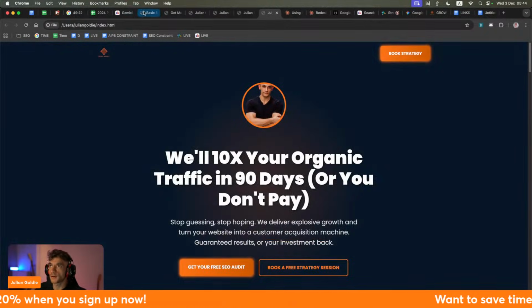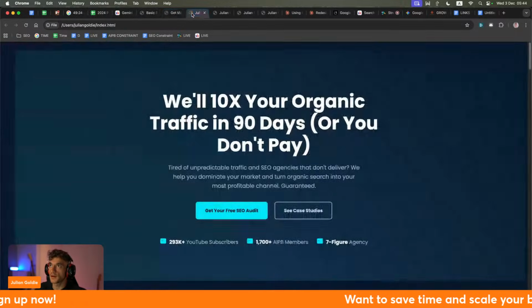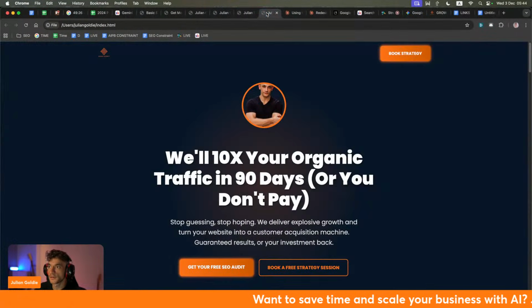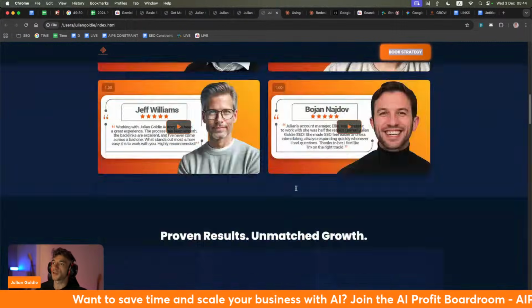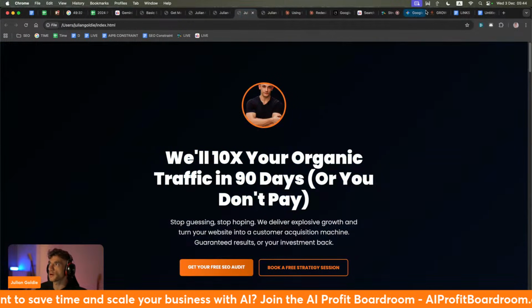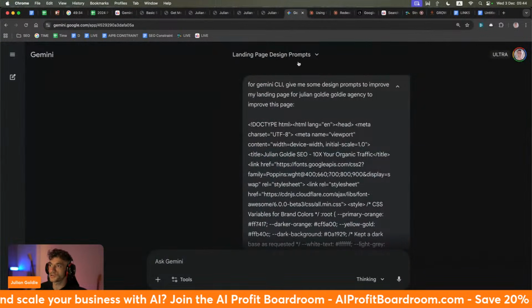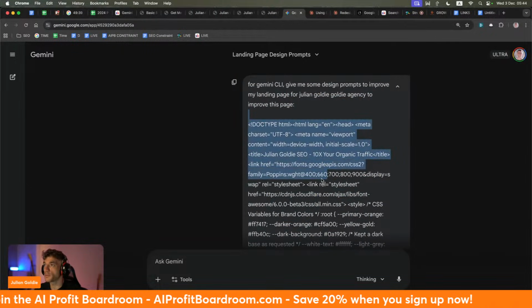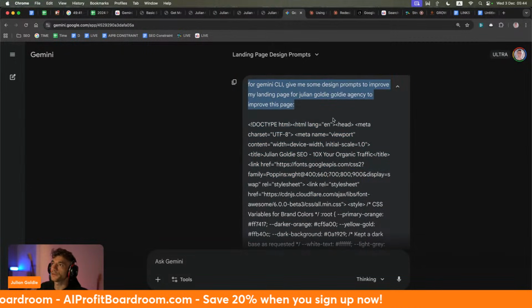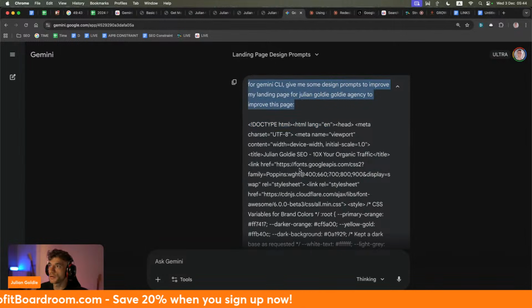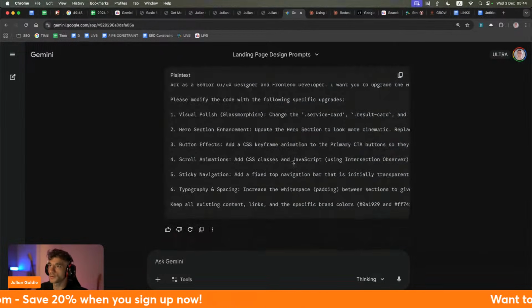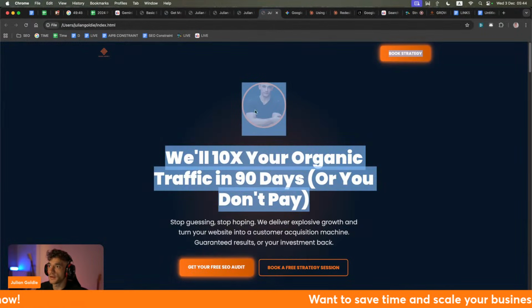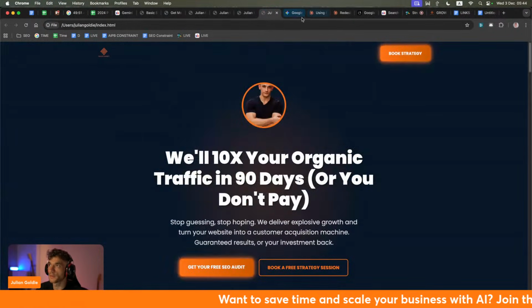So we went from this to that, to this, to that. And even this version is much, much nicer than this one. So I'd recommend, I think that's a really good approach, JP. Just take the HTML that you've got from Gemini CLI if you're not happy with it. Go into Gemini, ask for a new prompt, and then it will give you a full prompt that you can use to improve the whole page. And then you get something that's 10 times nicer, right?